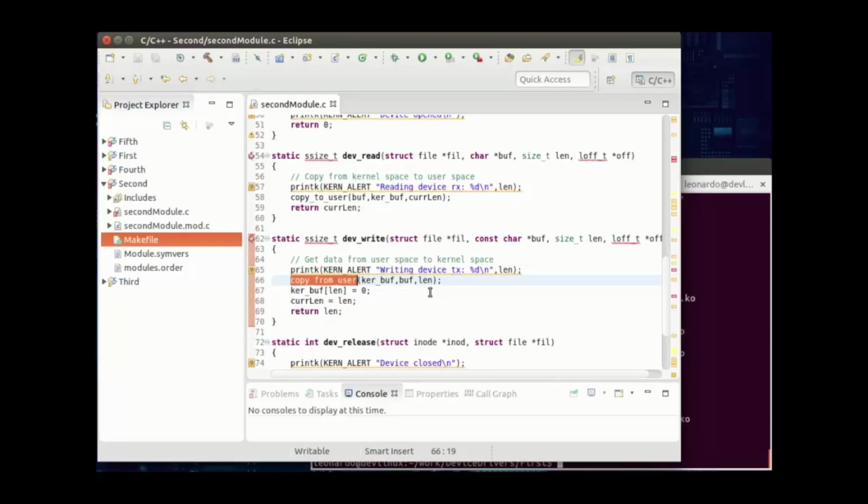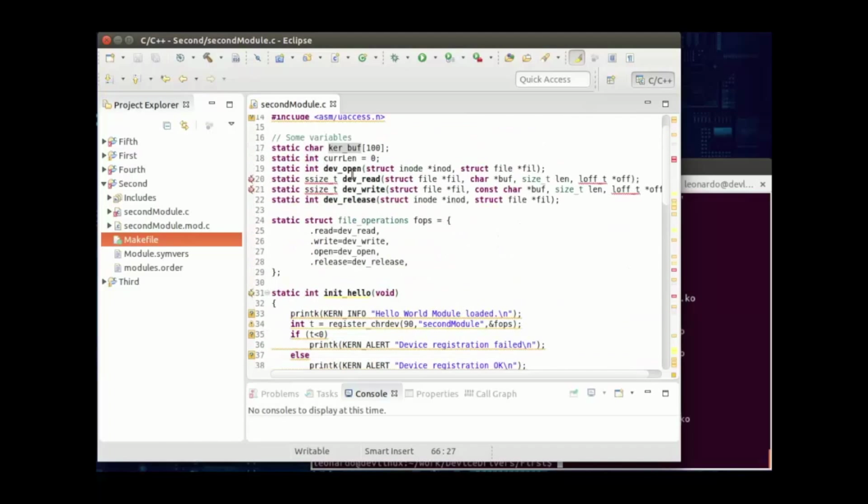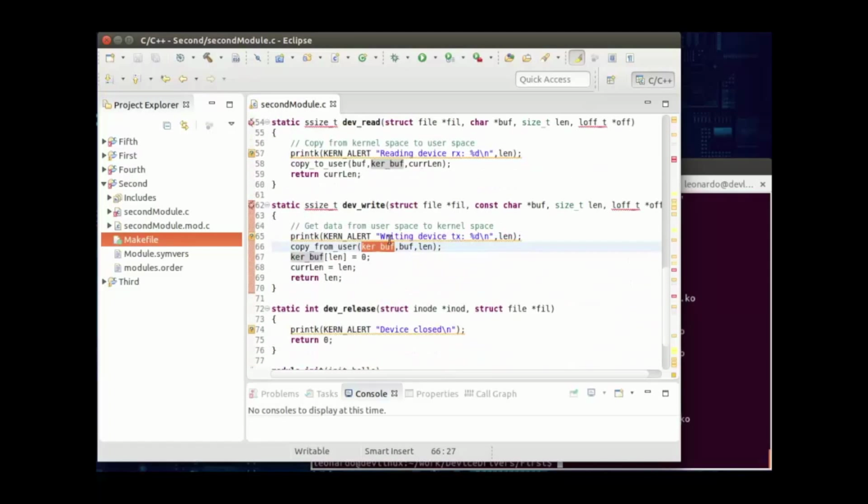Then this function here, copy from user, is going to populate a kernel buffer, let's call it curbuff, with any data that comes from user space. In this case, if someone writes something to this file, that string is going to be placed in this variable called buff, and then we copy it to this internal array.